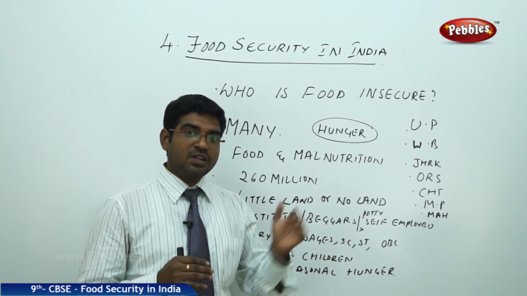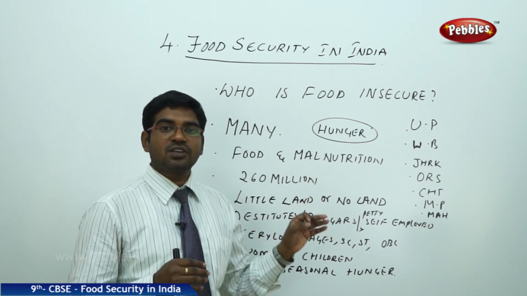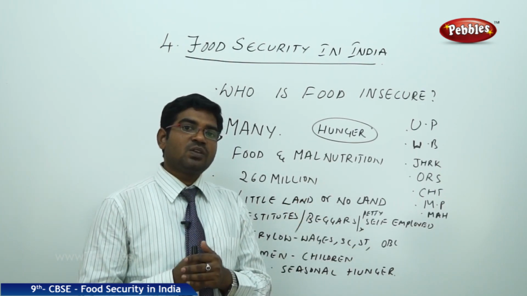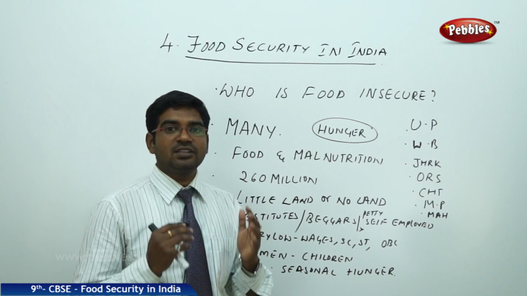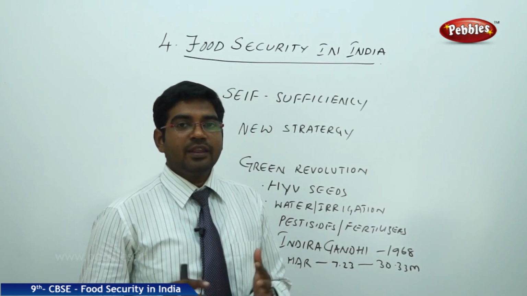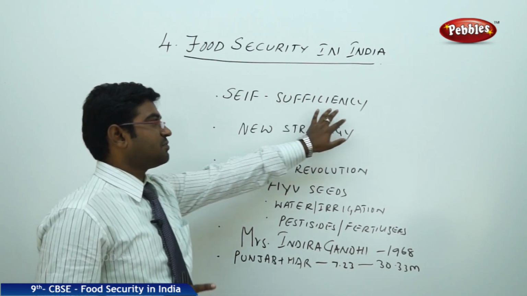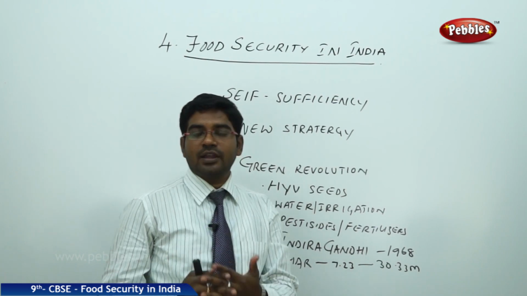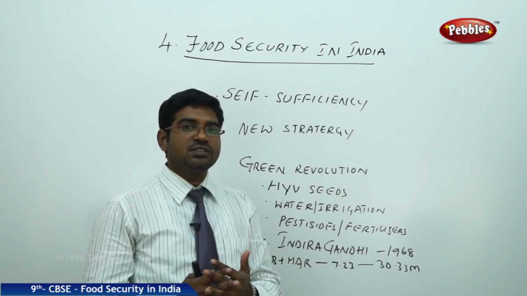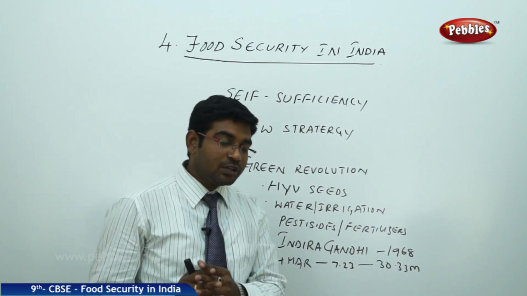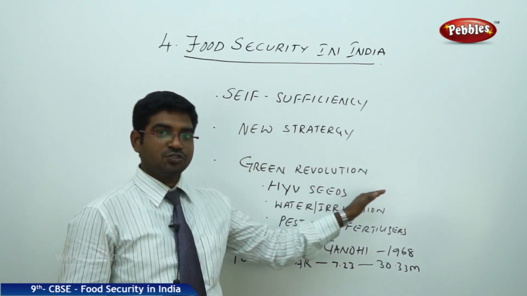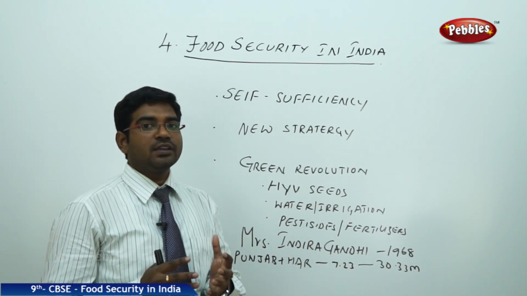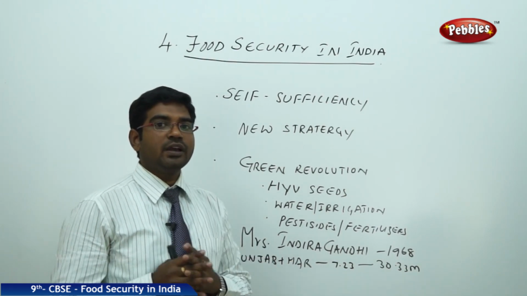In India, the levels of food insecurity have come down substantially in recent times, as shown in the charts. Now India is heading towards attaining self-sufficiency. After independence, India started to adopt new plans and new strategies in order to acquire self-sufficiency in the field of agriculture. So the new strategy is the Green Revolution. With the efforts of Amartya Sen, new technology started to enter the agricultural fields.